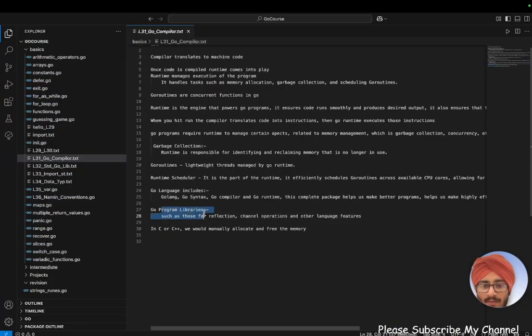Go program libraries are pre-written code that you can use within your Go program. You can use that to import certain variables or methods which you can use in your program. In C or C++, we would manually allocate or free memory, but here there is garbage collection, so we do not need to do that.